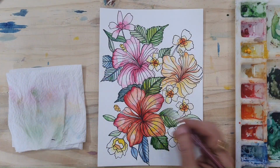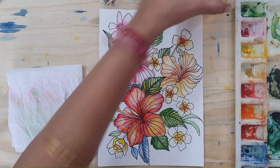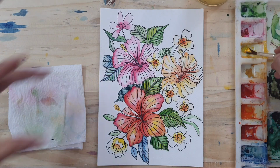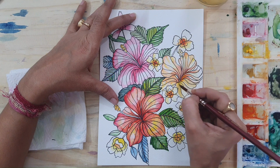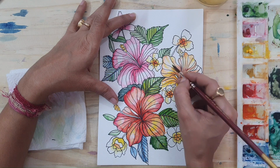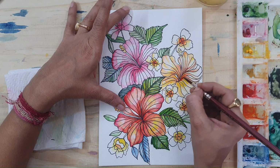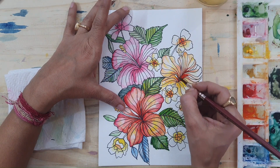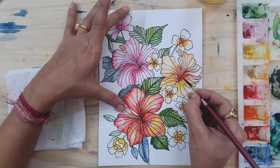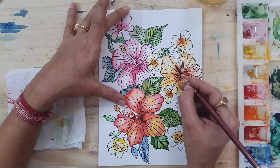Okay, so our outlines are done. If you wish, you can leave the painting to this only. And if you know that your pen doesn't smudge, you can do some more colors if you want to give. Let me start with some yellow. And now some orange.